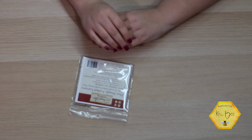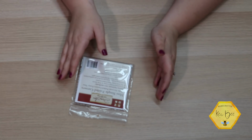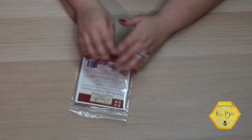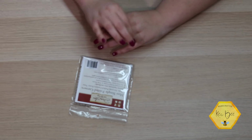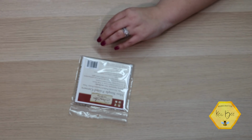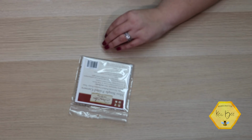I mean, you have to have some type of ruler. Okay. You have to have a ruler to make your fabric straight. But to have a certain kind of template to make every single quilt, I don't think so. I mean, I make tons of quilts that don't have templates. I just use a ruler.